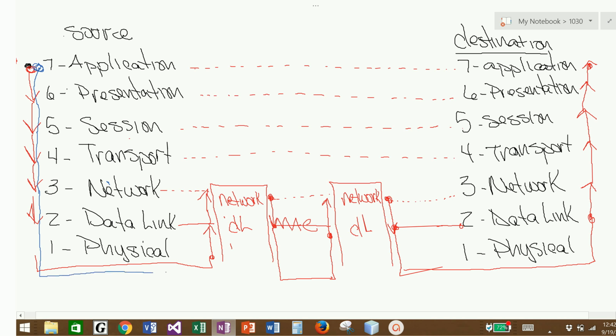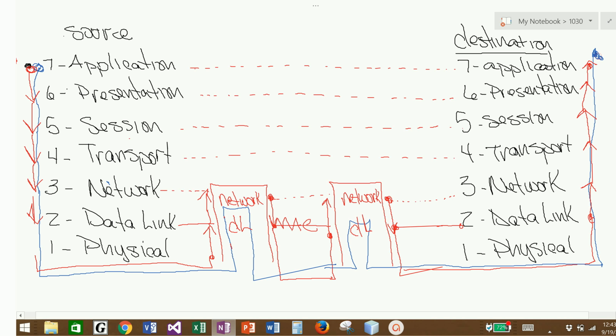It is passed bit by bit by bit across a physical layer, probably through several routers, until it finally reaches bit by bit the physical layer at the destination. It is passed up through the layers of the OSI model at the destination, and each one of the layers is stripping off that header information, kind of like unwrapping the layers of an onion, until it gets to the destination. This is just one message. Maybe the source is saying, I would like to launch HomeDepot.com in my web browser, and the destination is wherever HomeDepot.com is housed.